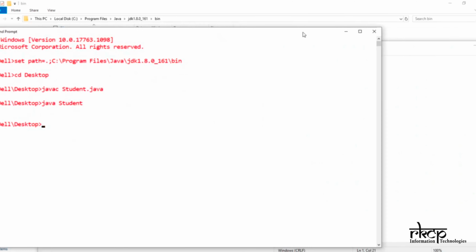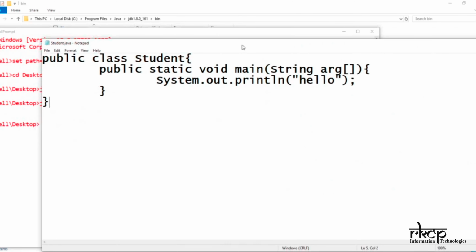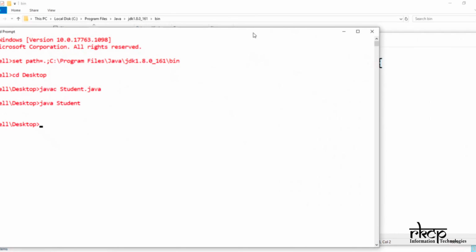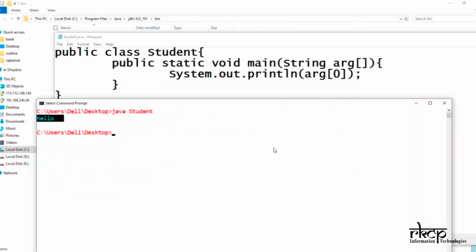Now in the same program, I want to print this message from the command line. Whatever value you pass from the command line will come to this array. So here I write args[0]. I compile again, and there are no issues.